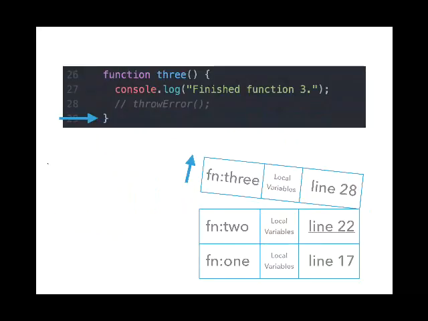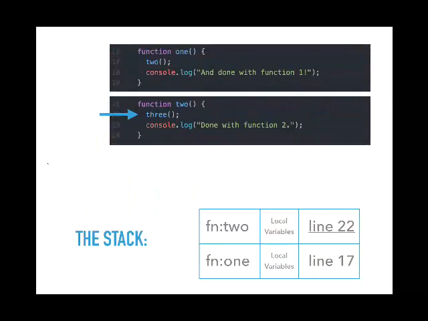If we reach the end of the function or we reach a return statement, that means we pop off the stack. Basically all the function's local variables and the line number, we can throw all that away. We don't need it anymore. We're done with that function. And all we do is take the return value of whatever that function was, and we sub it in for whatever that recursive call was, right? And then we go on parsing that line.